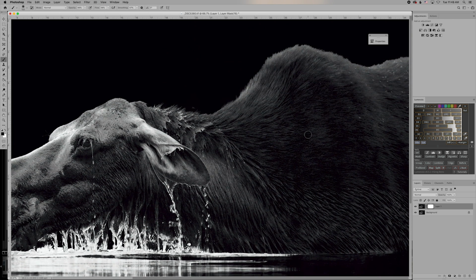So we'll zoom out a bit here, and I'm going to focus on this section first. And I don't really want any of that coming through. So I'm going to change my opacity up to 100. I'm going to strengthen my flow so I have a harder edge. Make sure I have black. I have my layer mask selected. Make my brush a little bigger here, and we're going to paint that out. Because I don't like that. I'm going to paint the back edge of this moose too here. I don't need any of that noise or grain there because it's meant to be out of focus.